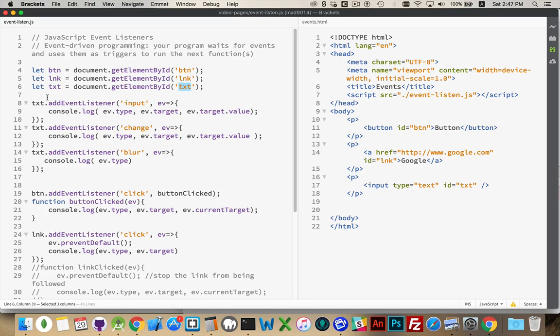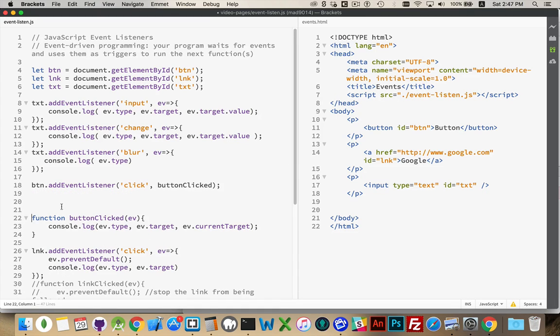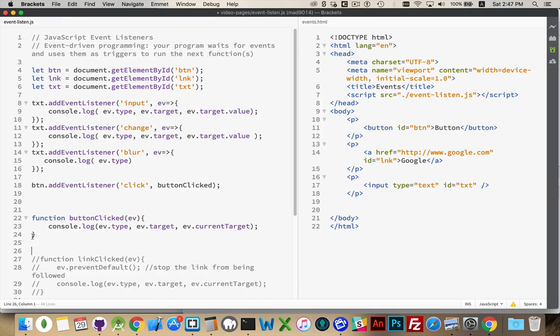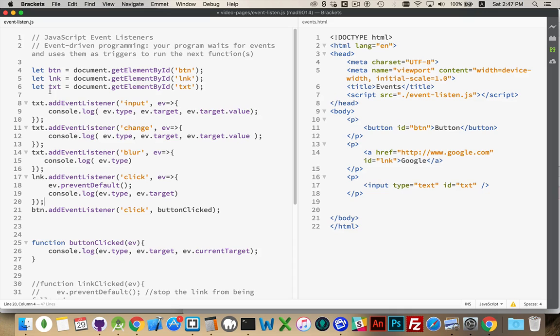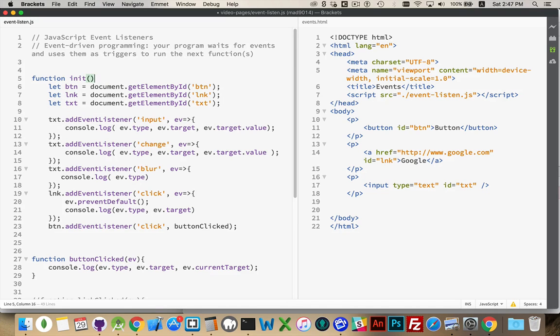To prevent problems like this from happening, what we're going to do is take these addEventListeners. We don't need the function, it can go on its own, but we'll take this one here and put it back up. So all of this code right here, we're going to be putting this inside of another function. So highlight, tab it over. I'm going to create a function called init. There we go. I don't want that function to run until the browser has finished reading all of the HTML and it knows about all the IDs on the page.